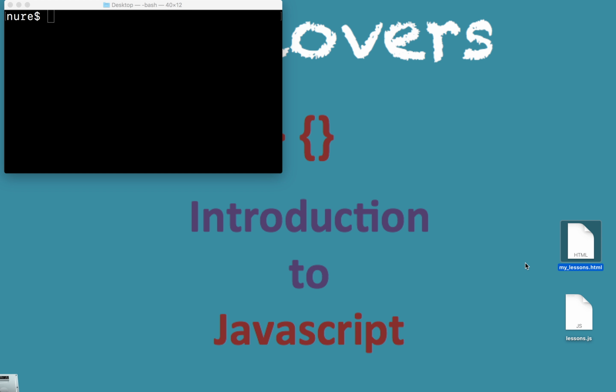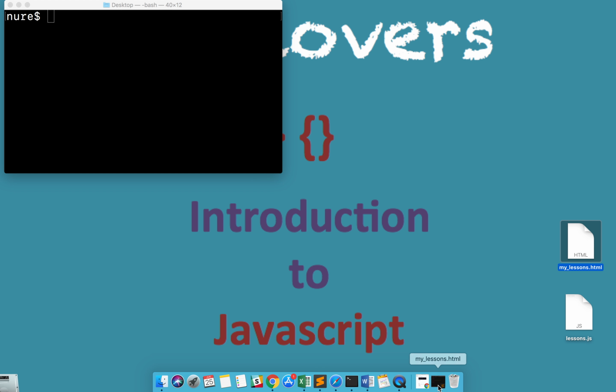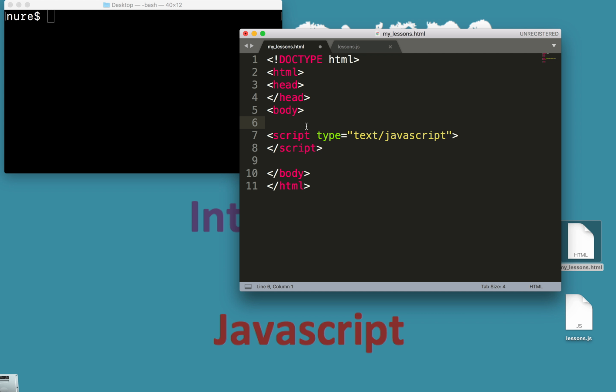I'm gonna try another method. Create an HTML file like my lessons.html. Open it and type your code and check this in the browser. So as you can see here, this is an HTML file. So you can see here HTML, head, body, and we'll be adding a tag named script, opening and closing tag.